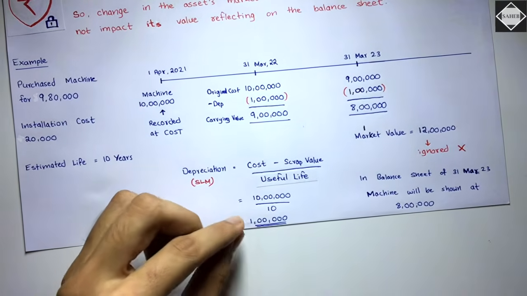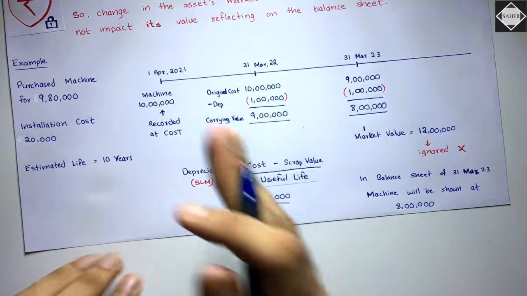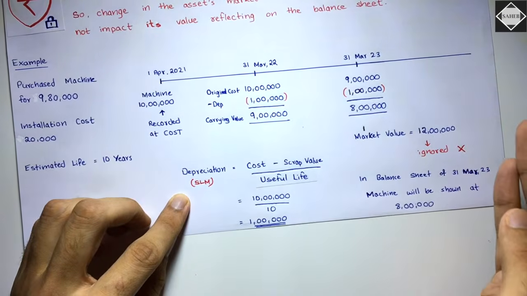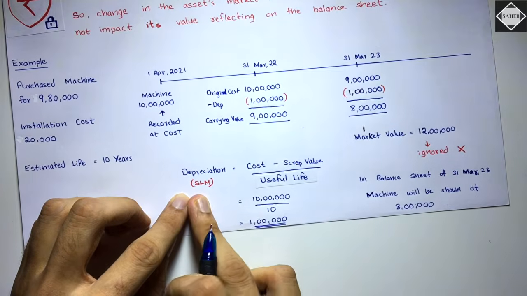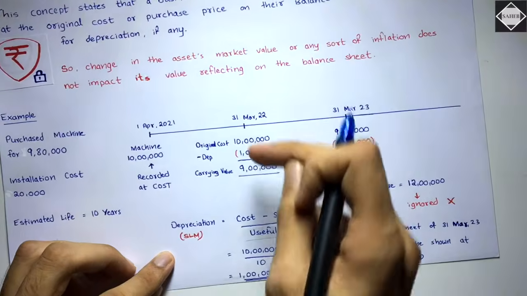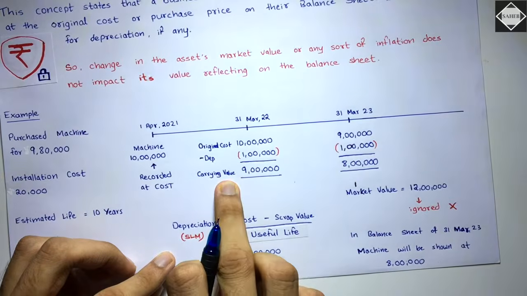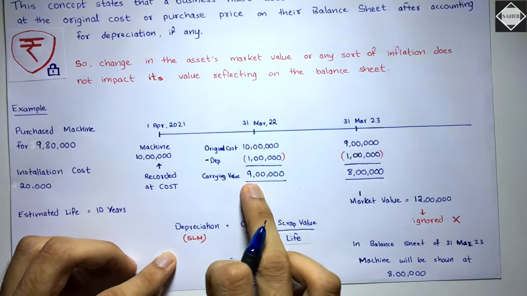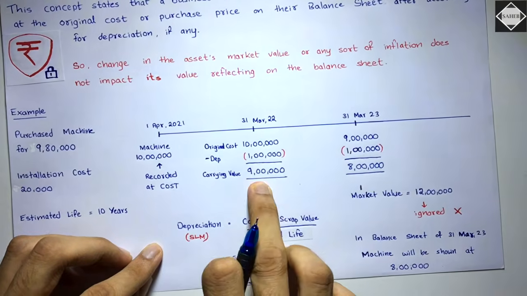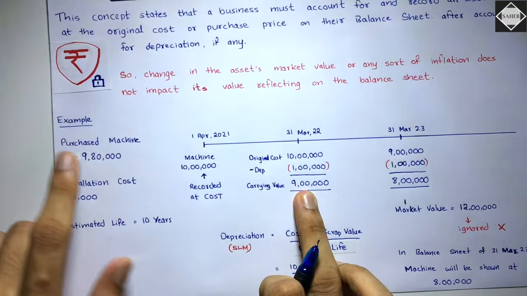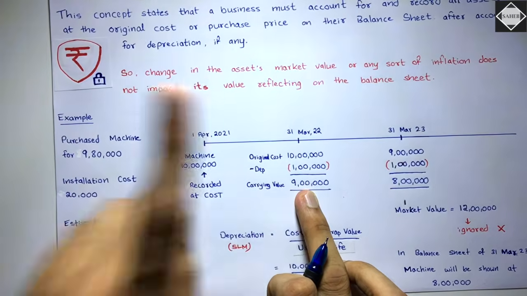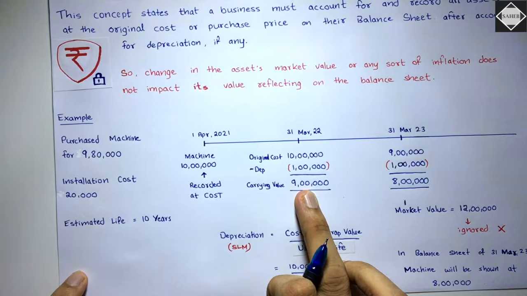Is that clear? That is the depreciation you are going to charge every year. You all know in SLM we have the same depreciation every year. This is not the reducing balance method, it is the straight line method. Every year you will have the same depreciation. So 10 lakh minus 1 lakh depreciation, the carrying value or the written down value will be 9 lakh, and on 31st March 2022 in the balance sheet you will show 9 lakh as the value of that machinery. And then what will happen to this depreciation of 1 lakh? This will go to the profit and loss statement, right?